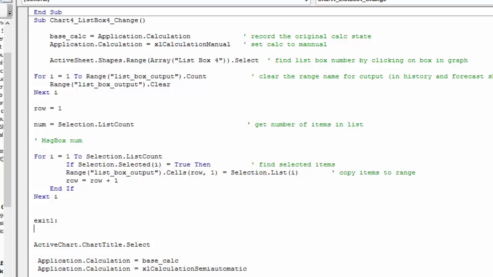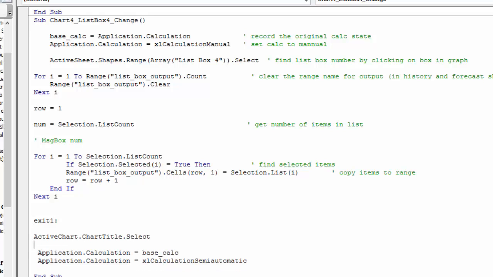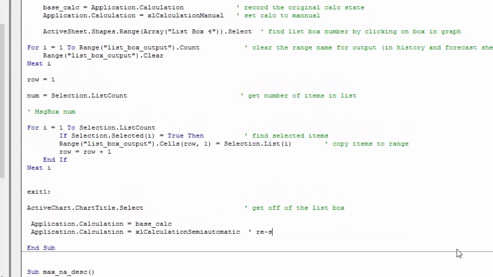Okay, and then finally, this is kind of key, I think, you need to get off of the list box and finally reset the calculation.